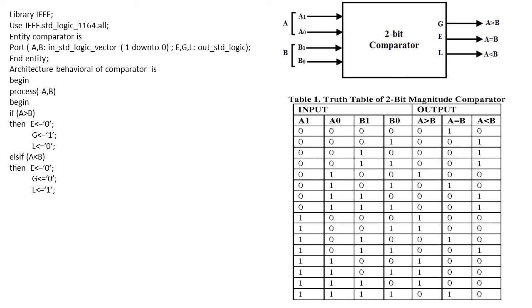Now if either A greater than B or A less than B, none of these conditions are satisfied. Finally, we come across the last condition, that is else. If none of the above two conditions are satisfied, definitely A will be equal to B. So you write equal as 1, greater as 0, and less as 0.